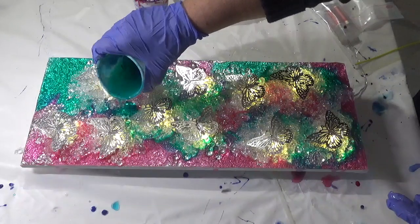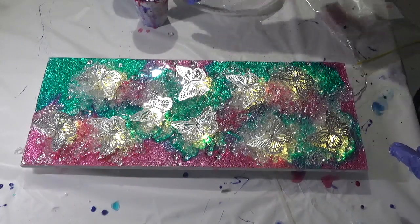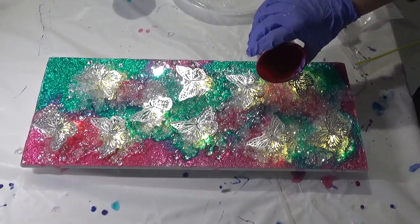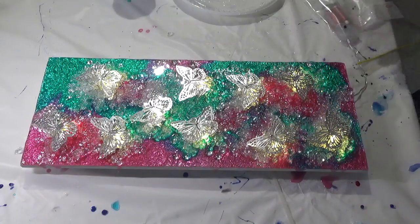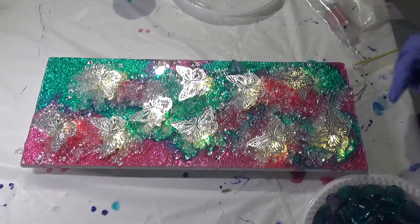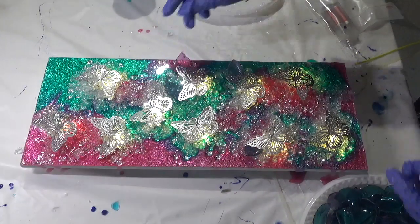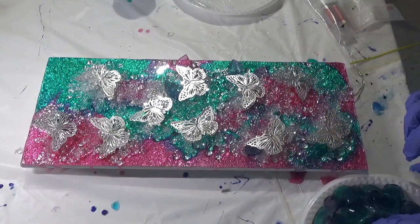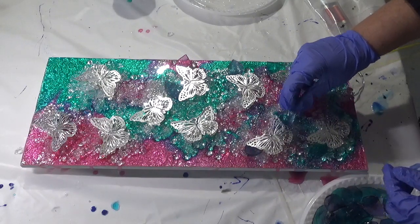I've just turned on the lights to see how the colours are looking and interacting, then adding a bit more resin where needed. The light switch is placed in a plastic bag to make sure it doesn't get covered in resin from any runoff — that would be a disaster after all this hard work. Once the resin is poured it's time to add the 3D leaves, positioning them around the butterflies and using the gems to help with balance so they stand up and have a good 3D effect.